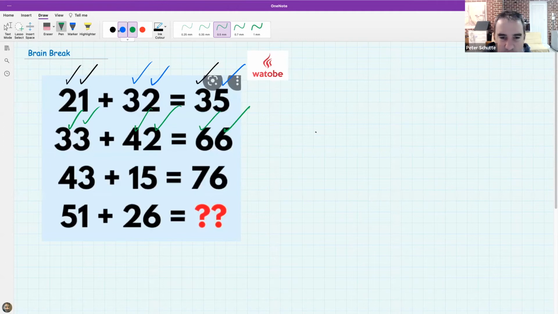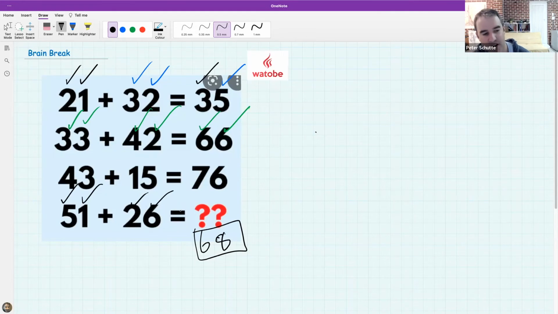I think a lot more of you are getting it. So using this rather funny algebra, I know, this is not normal maths, right? This is just a pattern. And so using the pattern in this particular setup, 5 plus 1 would be 6. 2 plus 6 would be 8. You get 68. However, if you do that in normal maths, you offside, yellow card. But for this particular section, for the pattern today, it's 68.